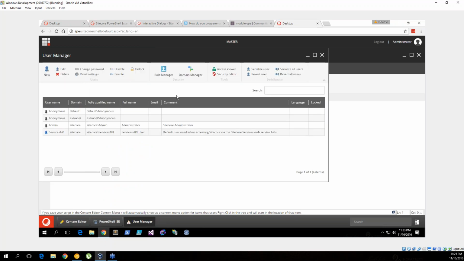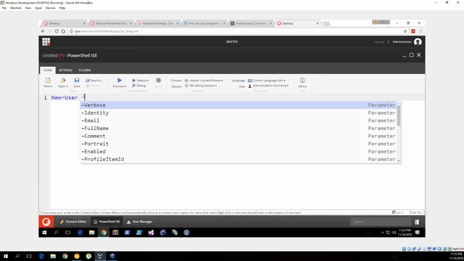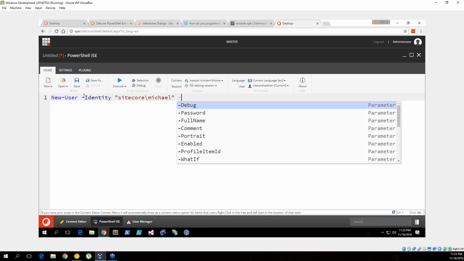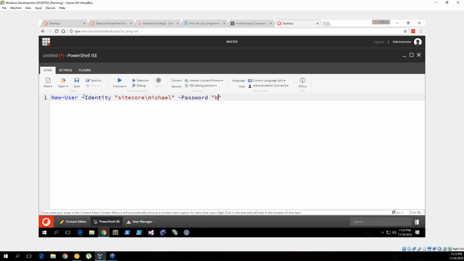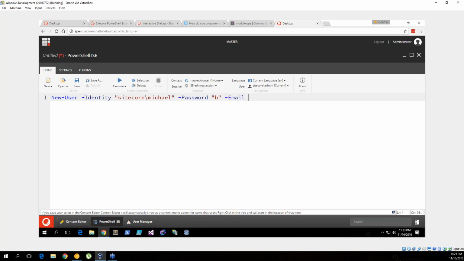And you know what? Now that I think about it, going to this dialog is kind of inconvenient. So what if I just wanted to create a new user automatically? You know, maybe through some remote script that runs, or a periodic scheduled task that looks and says, hey, this user doesn't exist. So here I can create a user named Michael, and the password is going to be secret, and I guess probably the email is important.